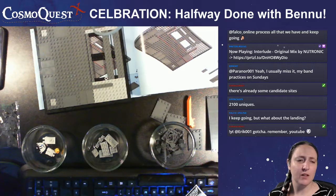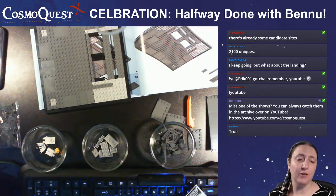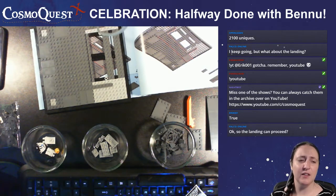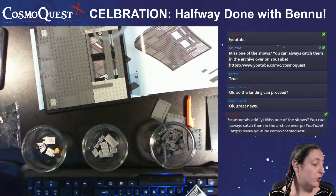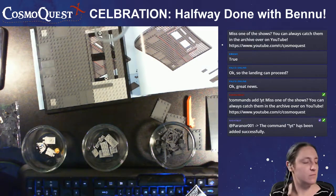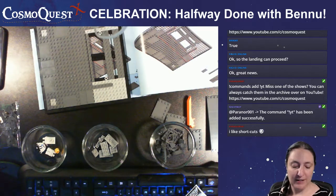Yeah. The landing should... I mean, it's not a landing, it's a touch and go maneuver. It'll still happen. They found some candidate sites. The maneuver will still proceed as normal. Unless things have changed and nobody's told me, you're not getting a rock cake. Yeah, so everything should continue going as normal. It's just Tinker wants more candy. She's not getting more candy.